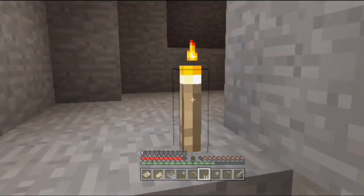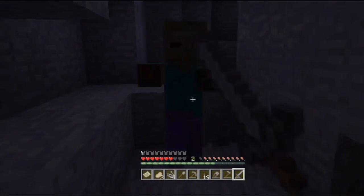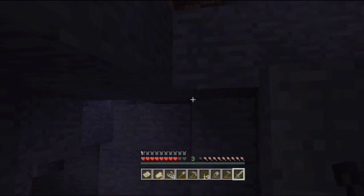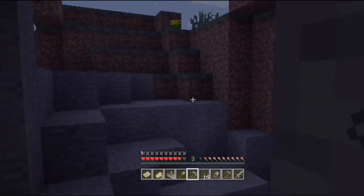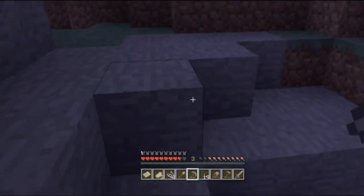Let's see. Nope. Still no proper caves. Oh, zombie. Zombie fell on me. Go away, zombie. How do I get back out of here? I don't really have anything to build up with so I can make a stairway out, so I'm gonna have to dig my way out, I think. Okay, nothing that way. Nothing over here.